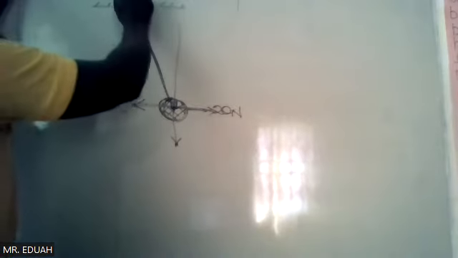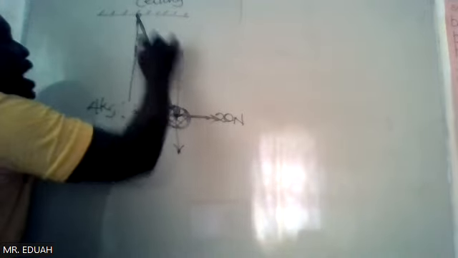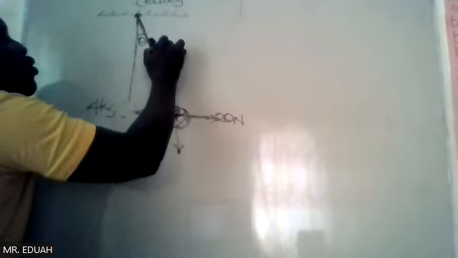Now, this is a string. The string supports the mass by exerting a certain force, tensional force. So the string has a tensional force in it. Now, the force is always directed to where the support is, where the string and then the mass is being supported. It is supported by the ceiling. So the tension in the string acts in the direction of where the support is. So it will go up.